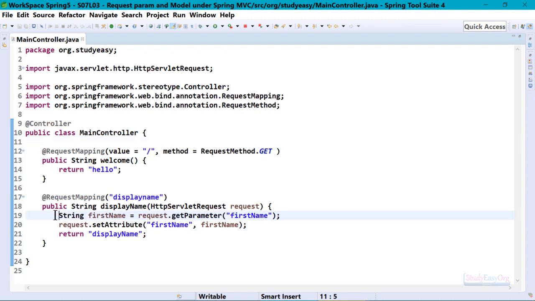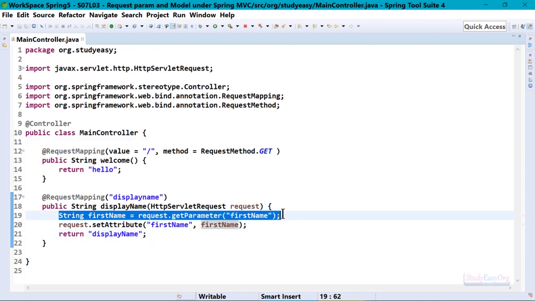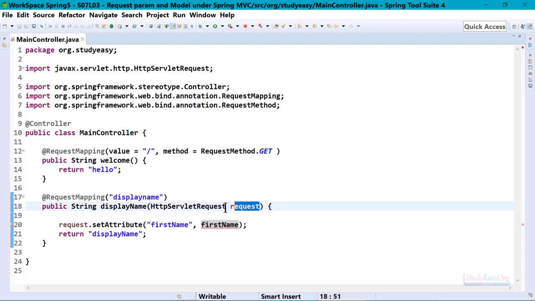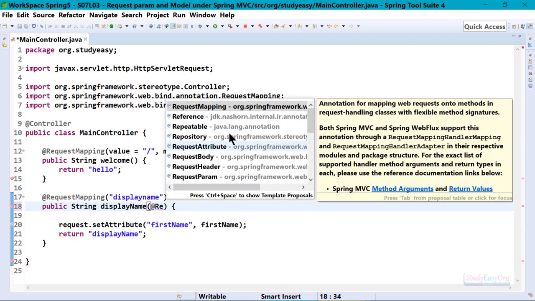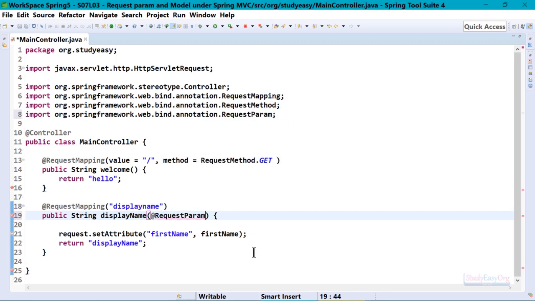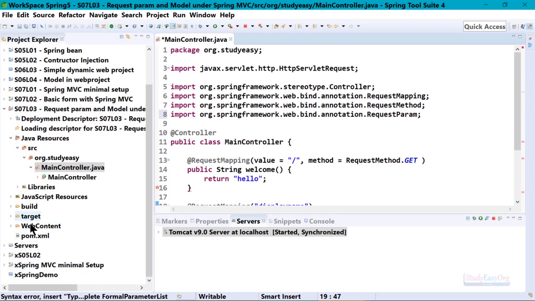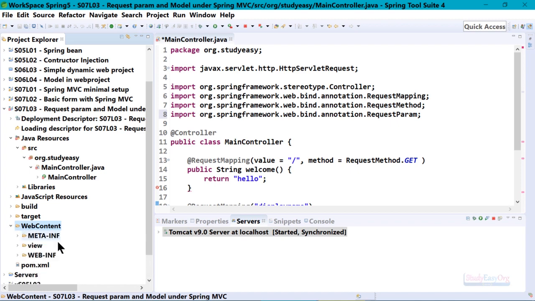Let me show you. Let me get rid of this line first of all, and let me also get rid of this parameter, and here we will make use of something known as the request param annotation, and we will give the value inside this request param annotation. Let me quickly show you the form again.